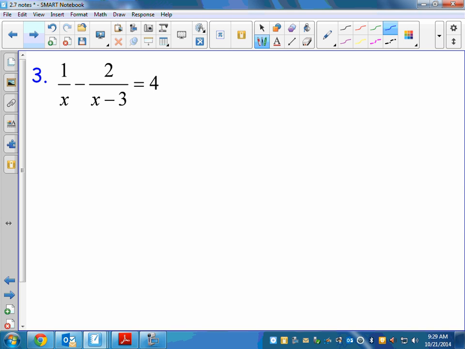It's not. Okay, here's the thing. When you're finding a common denominator with polynomials, you cannot separate addition and subtraction, right? So when you're finding your common denominator, you have to take each factor unless it appears twice. Like if there was an x minus 3 here and an x minus 3 here, we only have to take it once. If there's an x and an x minus 3, our common denominator would be x times x minus 3. Don't FOIL it out first, right? Because we want to cross stuff out. So we're going to multiply everything times x minus 3.